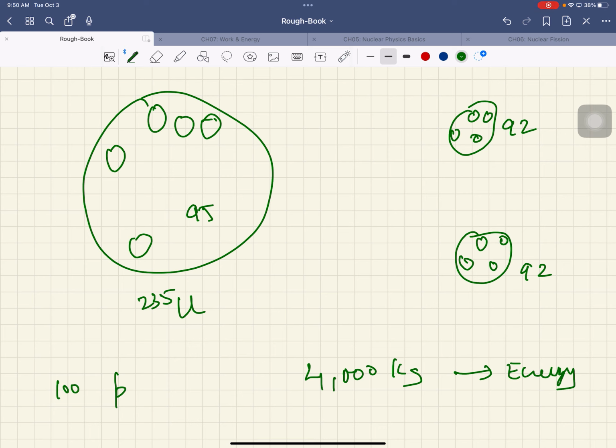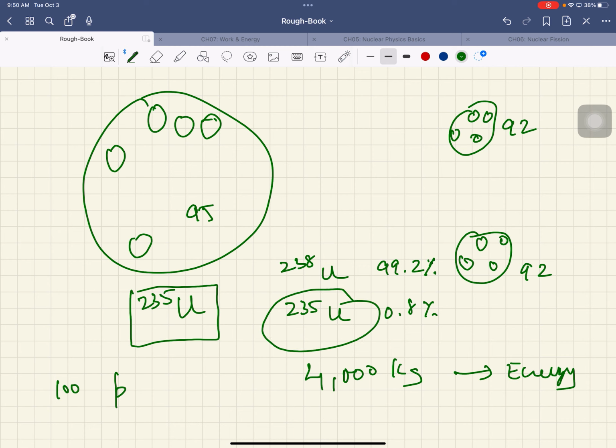Right now, most of the reactors are set up that way. There are other elements that you can use, again, plutonium, and we'll see thorium and all that. Right now we're just taking uranium-235. And you know, 99.2% is uranium-238, and uranium-235 is only 0.8%, roughly, something like that. So this isotope is what we need. Would you be able to make that isotope that's right here? No.